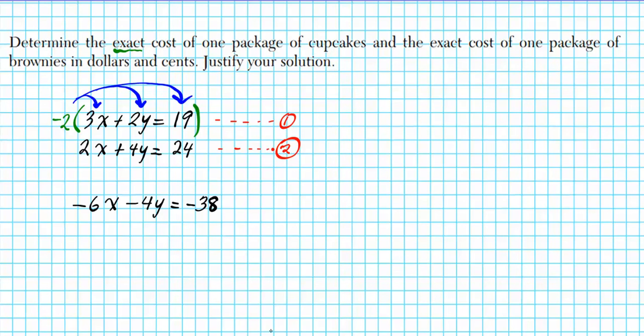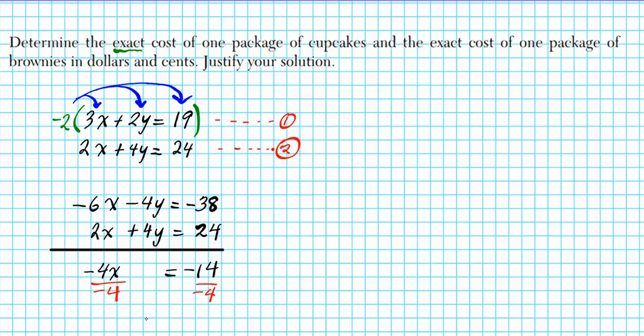All right, so we have that, and then you're left with the second equation, which remains unchanged, 2x plus 4y equals 24. Now we're looking good because if you look at the y's, you notice that they are opposites. So when you combine both equations, you end up with -4x, since -6 plus 2, you subtract and keep the sign of the bigger. And then here, -38 plus 24, you subtract and keep the sign of the bigger, so -14. To finish this off, divide both sides by -4.